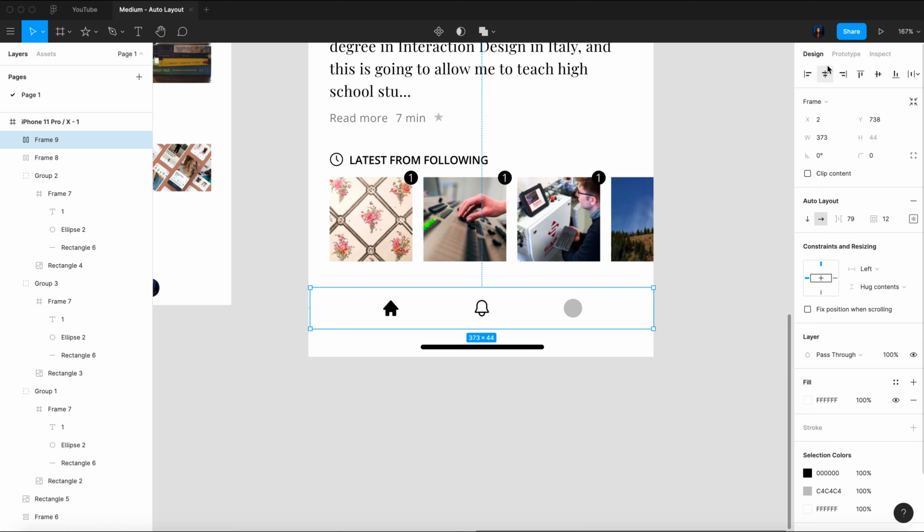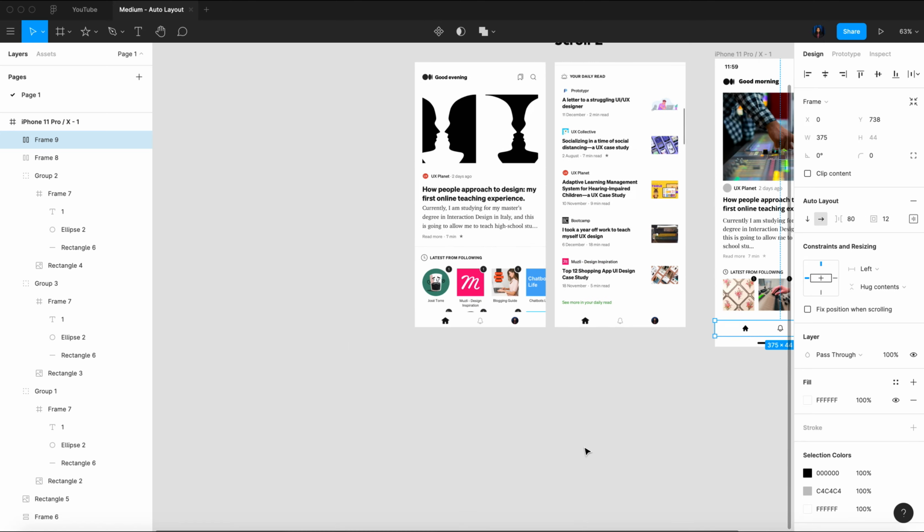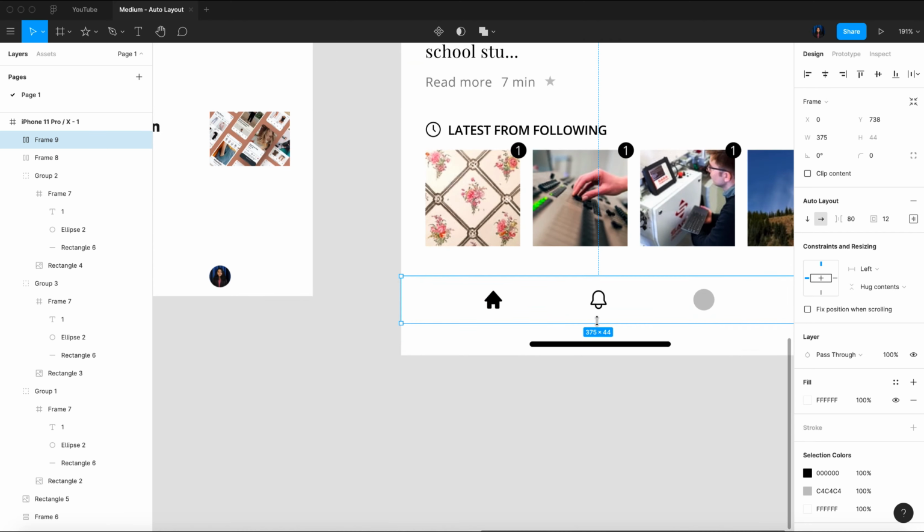Right? So now you can see that these elements are aligned right in the center. They have 80 pixel spacing between them, kind of similar to what we have it here. Probably the top and bottom pixels are slightly less.